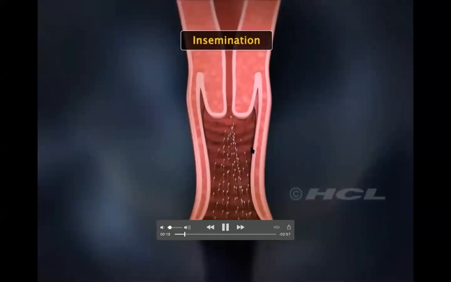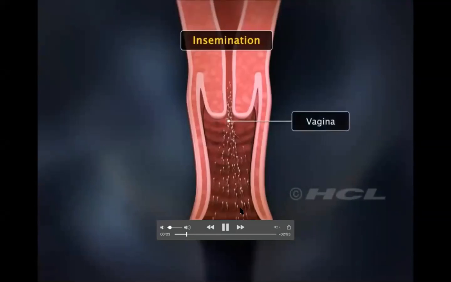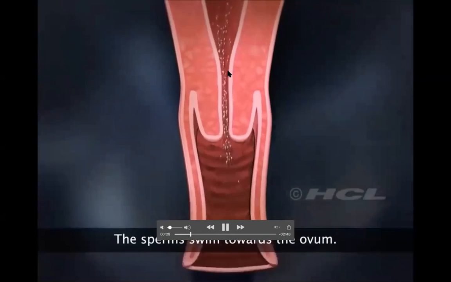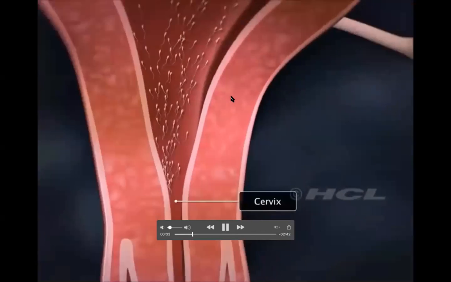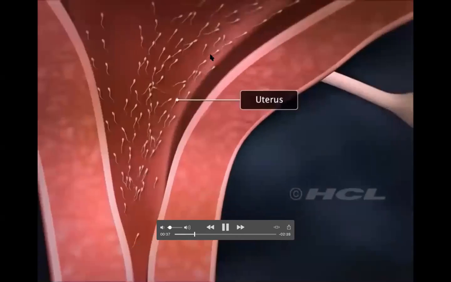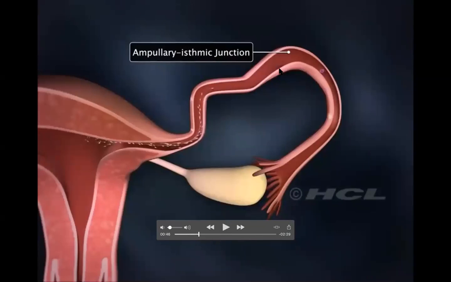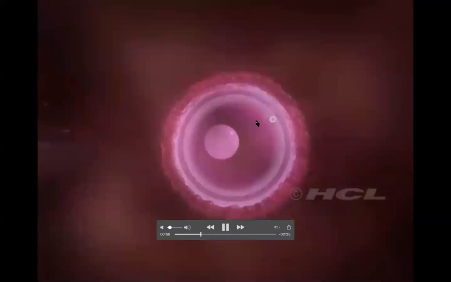See, here you can see the cervix, and then it enters the female reproductive system, and roughly around 50 million sperm cells enter the female reproductive tract. And then this one is actually no need to remember. Then the oviduct, the fallopian tube, is again divided into several pieces like ampulla, fundus and isthmus. And here it comes to this region, the ampullary isthmic junction. That means this is the middle of the oviduct. And you can see here the egg is coming from these directions.